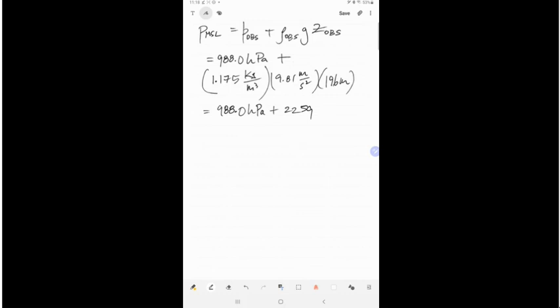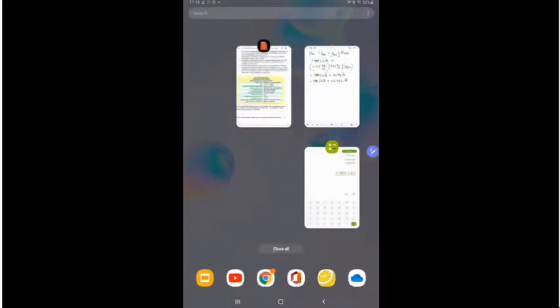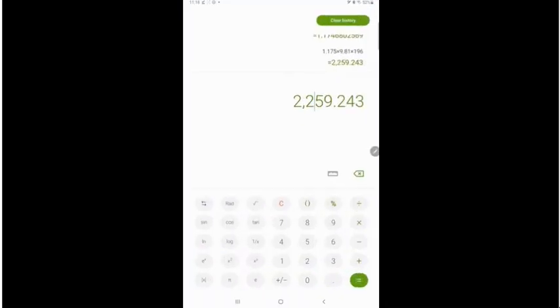And we know that this is a value in pascals based on the work that we did before. I'm not going to go through all the units and everything again. Hopefully that's fairly self-evident to you. And if we speed our way through the calculation to get the second number into hectopascals, I'm going to divide by 100. That'll give me 22.59 hectopascals.